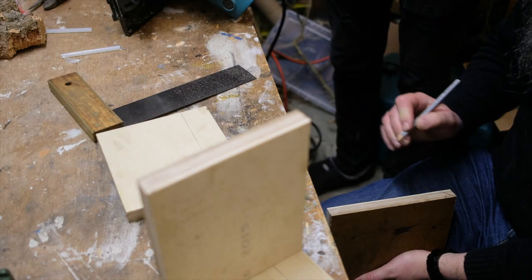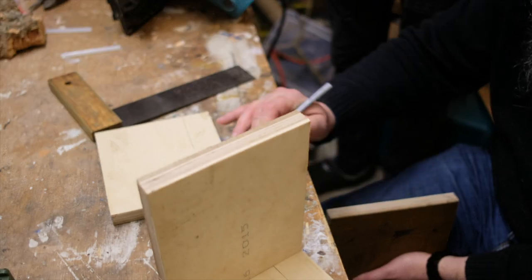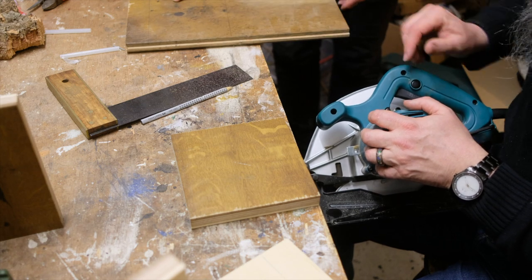Phil also helped me get the saw set up to make cuts at a perfect 45 degree angle. Okay, so you just want to draw any old line like that one there, mm-hmm. and then create a clamp there for us to run along.